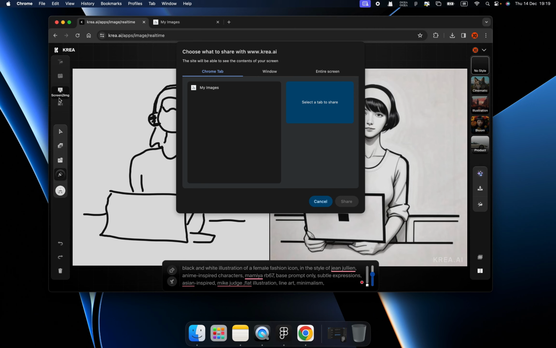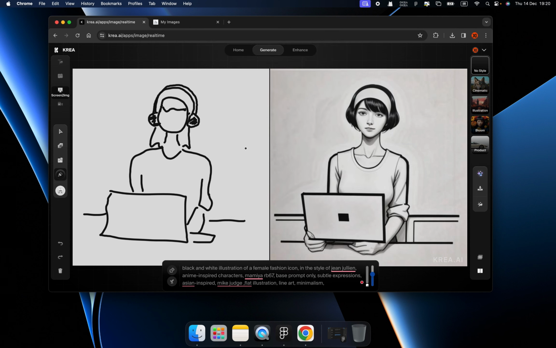Plus, we have screen to image, which can generate our image according to our windows. What are windows? Windows like Photoshop or Illustrator that you currently design in. So you can reflect all the windows like Photoshop or something inside of Krea. Okay, I don't have any, so we cannot demonstrate it, but if we have Photoshop, we can use it here. And I think in the next episode, I will also cover how to use Photoshop and iPad to collaborate together.